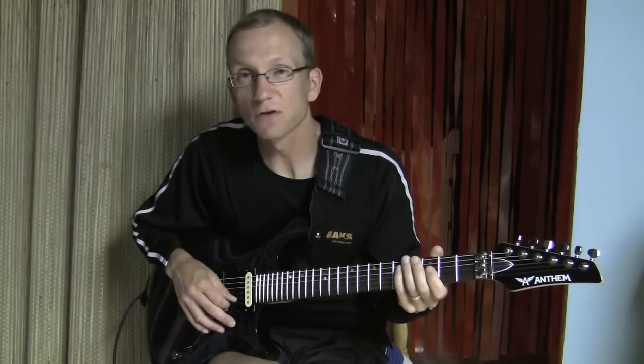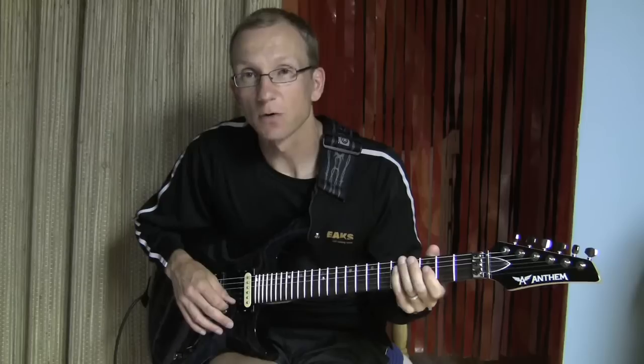So let's take this guitar for a spin and see what kind of sounds we can get out of it. I'm using a Marshall JVM 410 head, and I'm going through an Avatar cabinet, which is loaded with Eminence Wizard speakers.